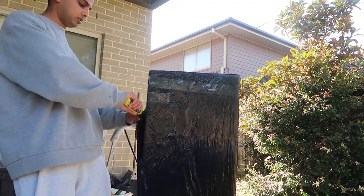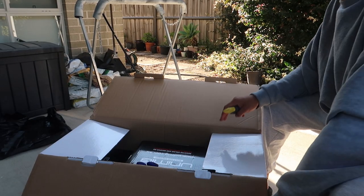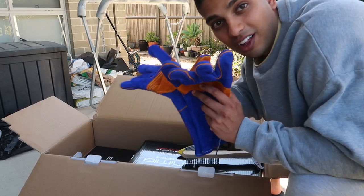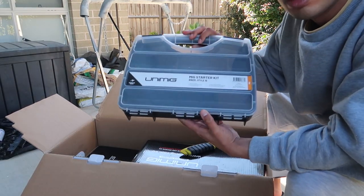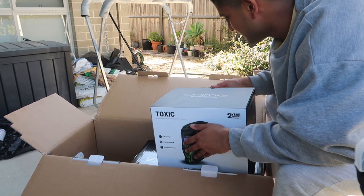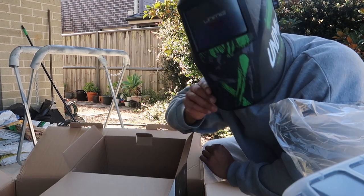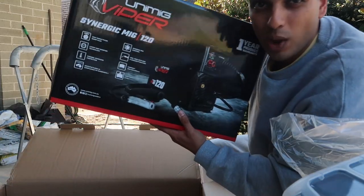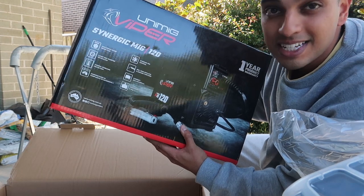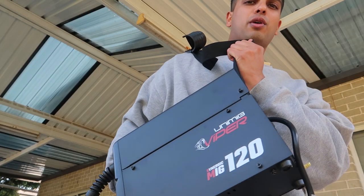The package I've been waiting for. Oh baby, look at that. Gloves. Look at that brush. It's got a helmet, this is pretty lit. Pretty snazzy. Now you put my big head. The big 120. The Viper 120. This is what I've been waiting for. Check out the fit, bro.